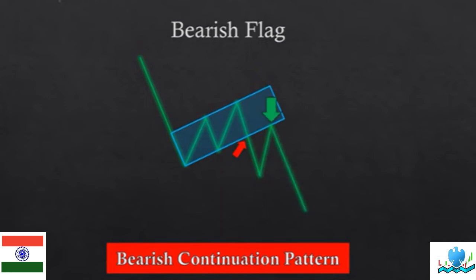One advantage of the flag over the rectangle is that since we are dealing with an upsloping breakout line, price needs to retrace deeper in order to signal a trade, and that means your entry will be closer to your stop, and therefore you will take less risk. The stop loss should be above the highest high in the flag, and the take profit should be at least 3 times as big as the stop.